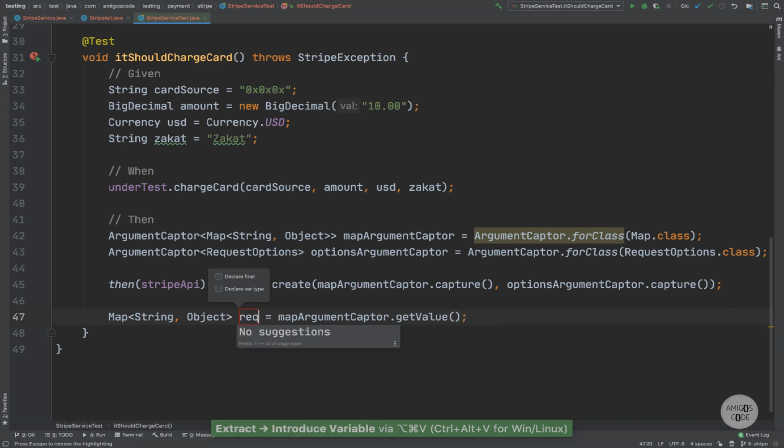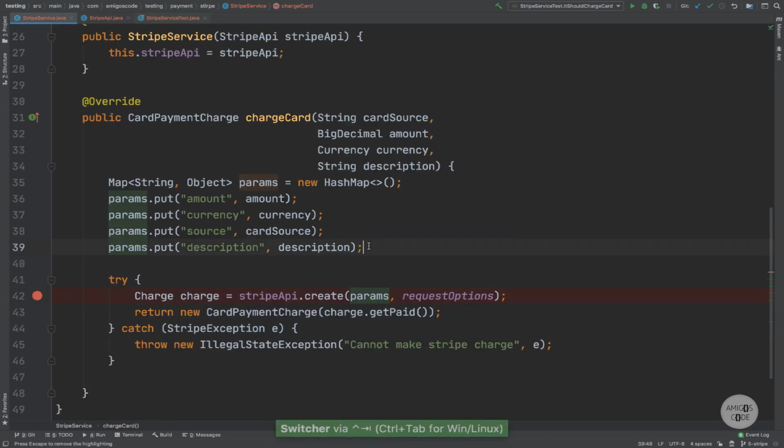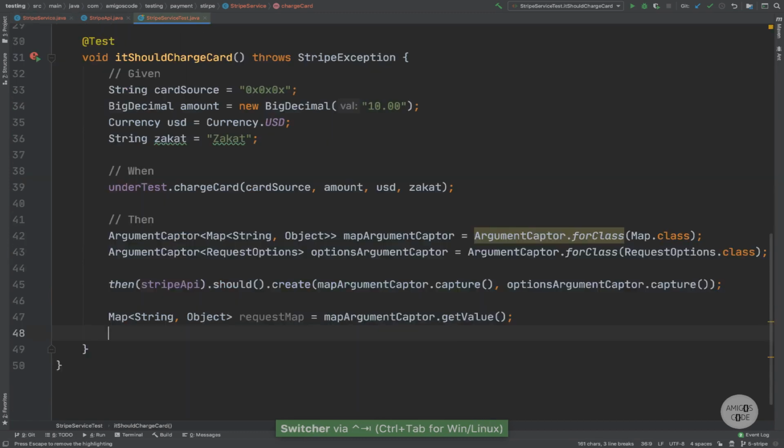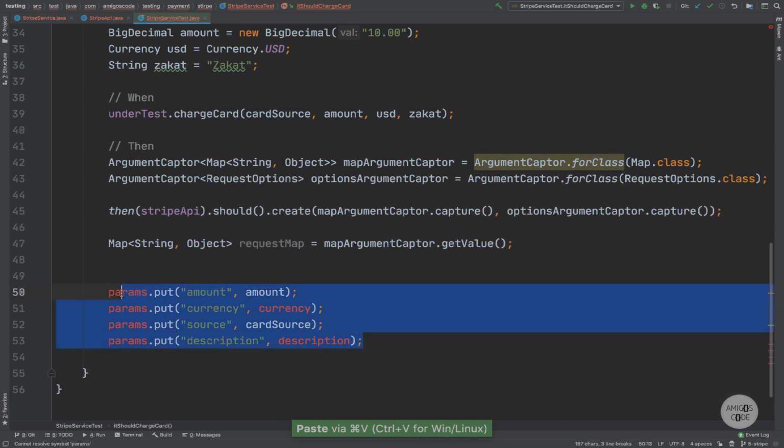So request map. And if I go back, right here we have all of these to assert. So let me simply put this right here so you can see what I'm doing. There we go.